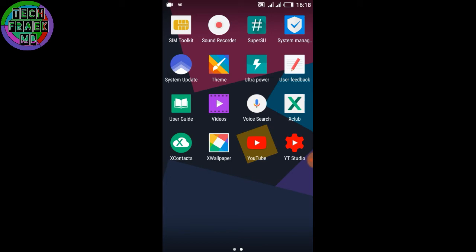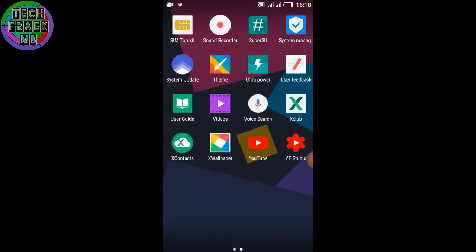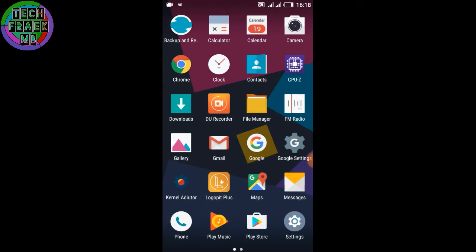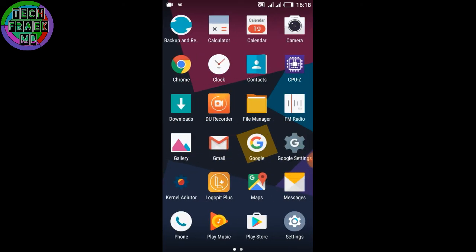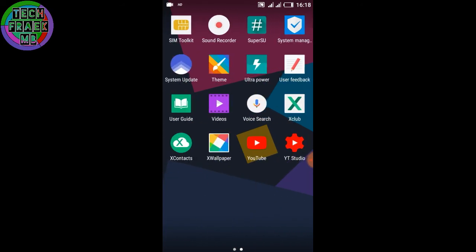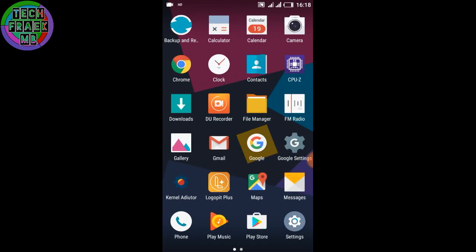If you're a power user, this ROM is for you, because this ROM is pre-rooted and comes with a lot of other apps. I just uninstalled them because I didn't like them. There's always a notification coming, please grant root access. I don't like it, so I just deleted them. And also the ROM comes with every useful application like calendar, calculator, and doesn't come with any radio option. I don't know why, but there's no radio option there.